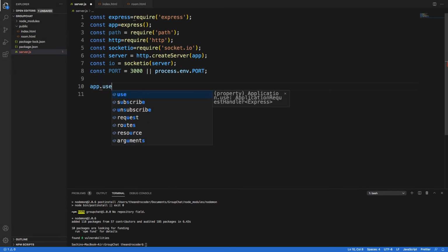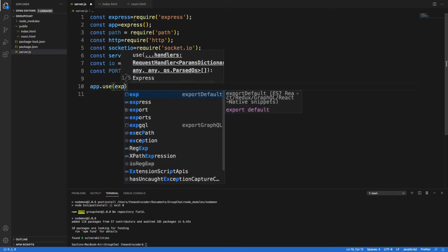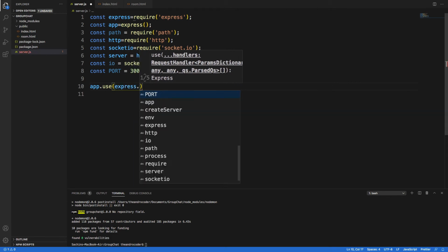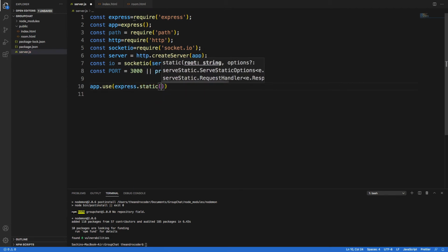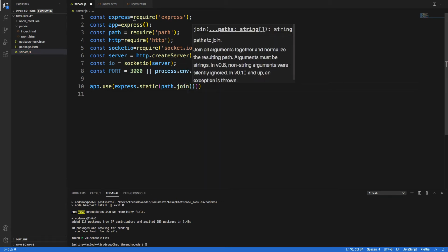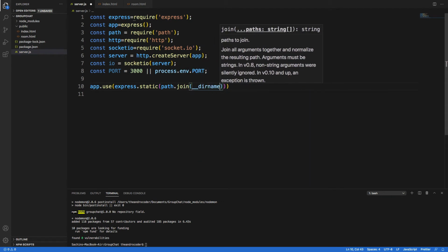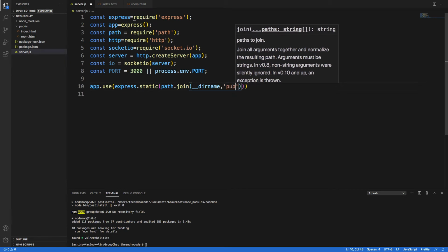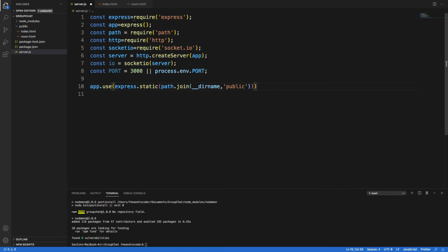Now for the static folder, we can write express.static and path.join __dirname, which is a global variable, and public. Let's start the server now.